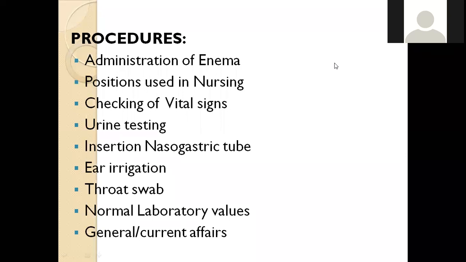There could just be a little disparity, but it will fall between the range, because female in Nigeria is the same as female all over the world. There could be a little disparity in the average value, but whatever journal or internet source is giving you, it will still fall between the range given. So please, all this has been put into consideration. You just need to read up on them because they are important to nursing.